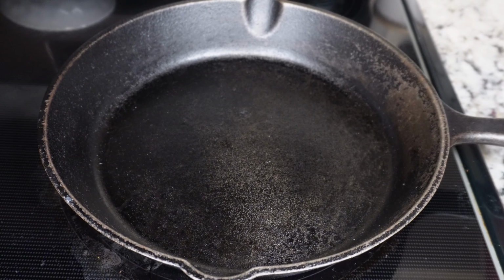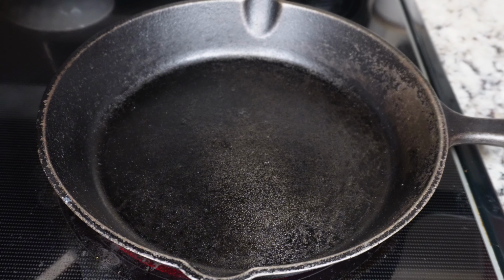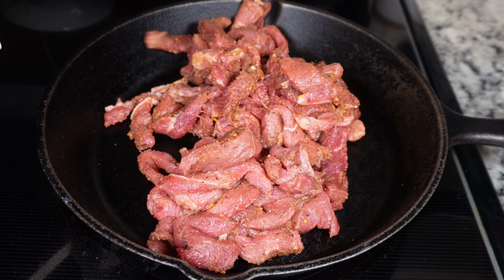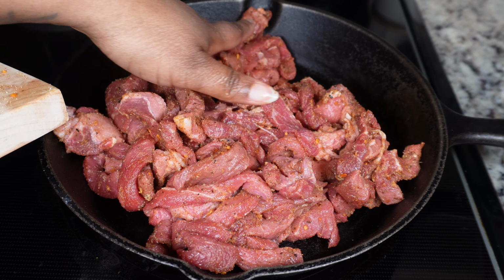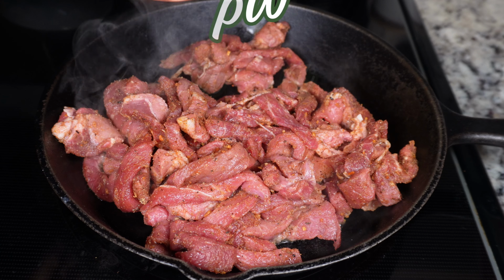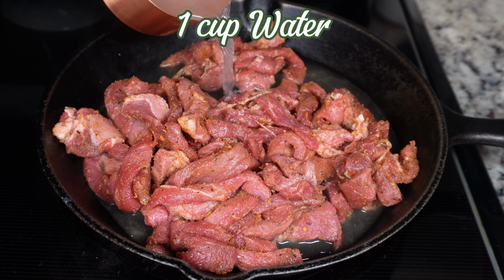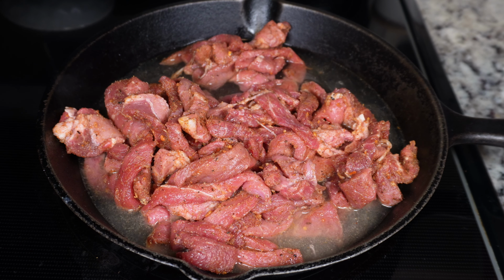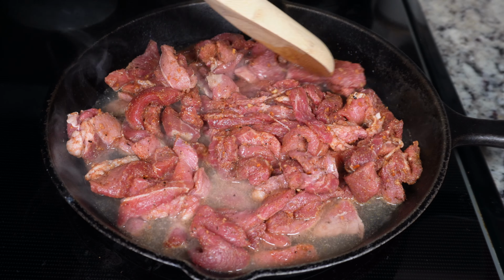Okay, we're gonna add the meat to our cast iron. Now right here, y'all can go ahead and add y'all onions and bell peppers first if y'all want to saute them. But to me, it really didn't matter. So I just went ahead and added the meat. Okay, so we're going to add about a cup of water to start and see where that leads us. Okay, that should be good for now. Make sure you have your stove on medium to low.